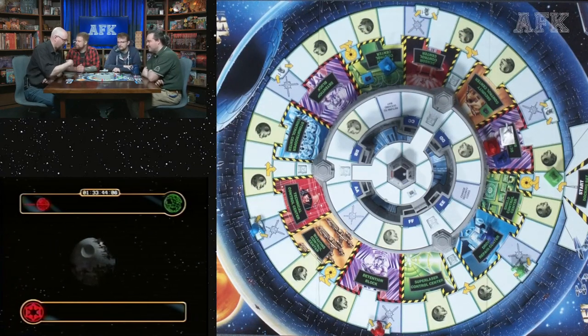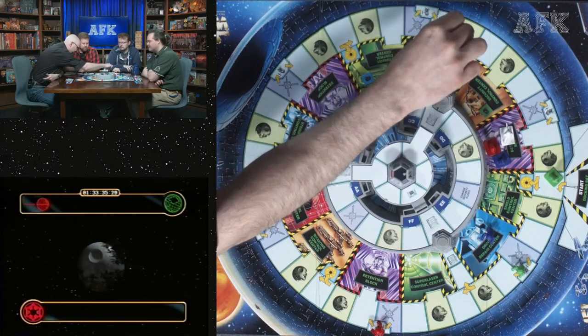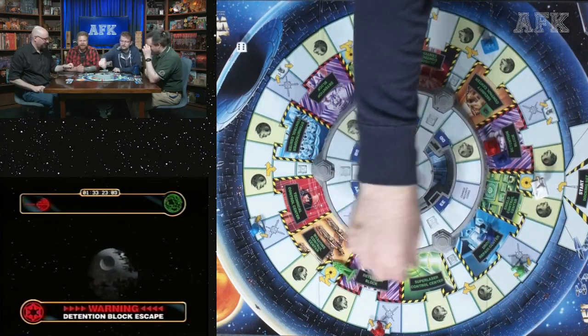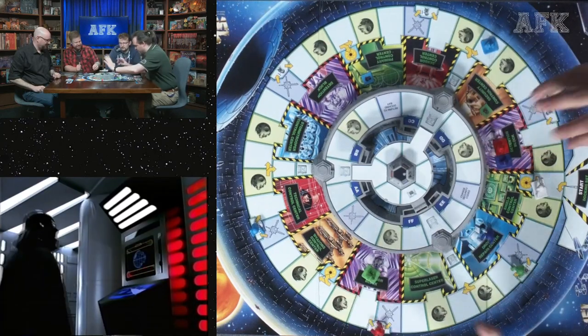Wait, no. You roll, and your droid moves. Or can move, so you would still roll. Yeah. So I still rolled, which means that... Welcome to jail. Oh, detention block escape. Great. Get out of jail. Do we just move out now or just leave? Yeah, you put him out.